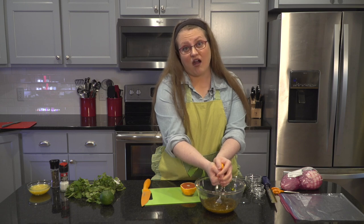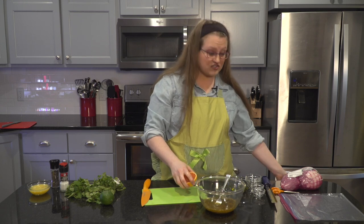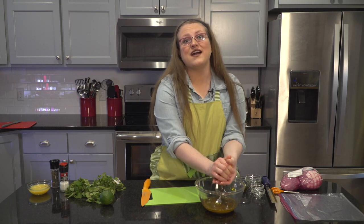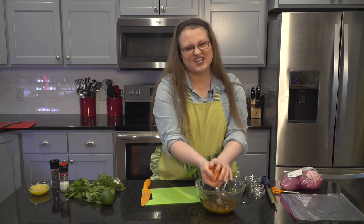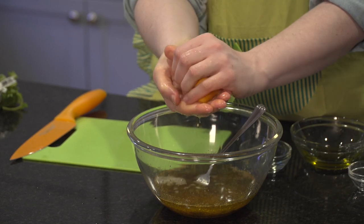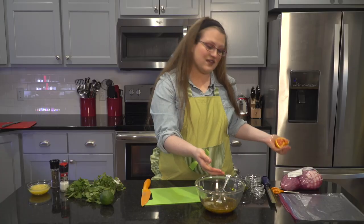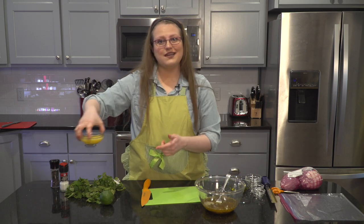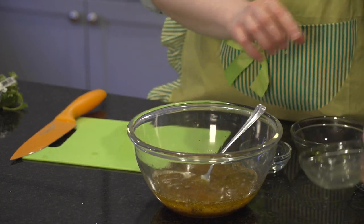So all in all, I'm gonna need 3/4 of a cup of orange juice. But after I get this first 1/4 of a cup of fresh squeezed juice in there, I'm gonna balance it out by adding 1/2 cup of orange juice just from my carton in my refrigerator. So you can see I've got my hand underneath my orange. Remember, there's seeds inside of your orange. You don't wanna get those seeds into that marinade. So, like I said, I've got another 1/2 cup of orange juice just from my refrigerator.